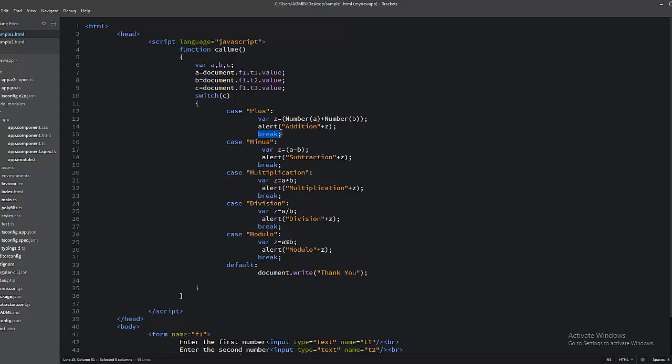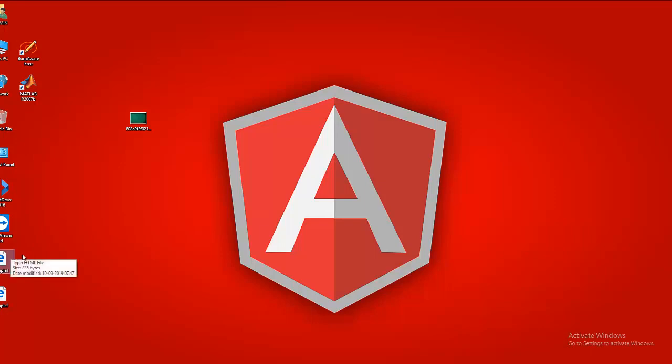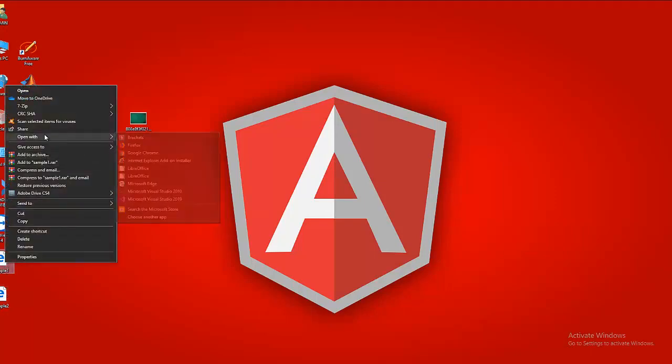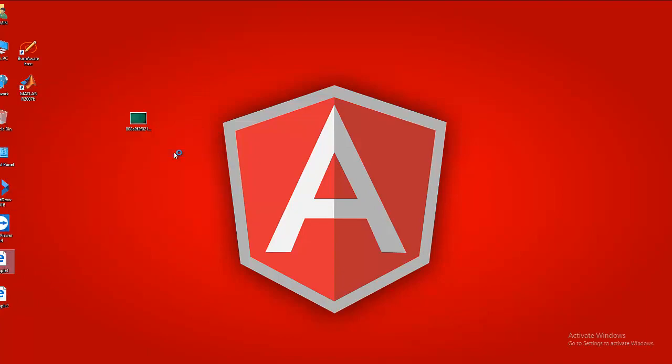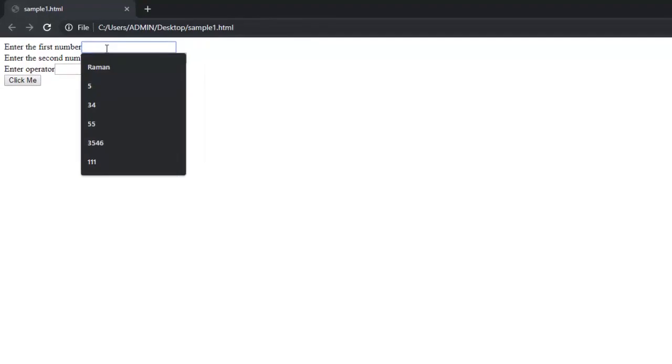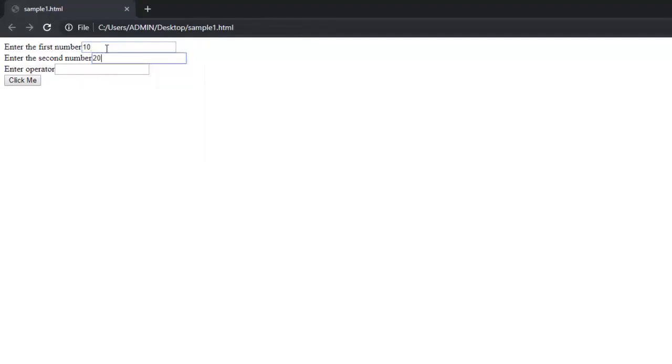So what I have to do now is I'll just execute the program so that you understand it better. I'm right clicking this, open with Google Chrome. Now my program is executed. Now I'm going to type here 10 and the second number is 20. Now my operator is plus.